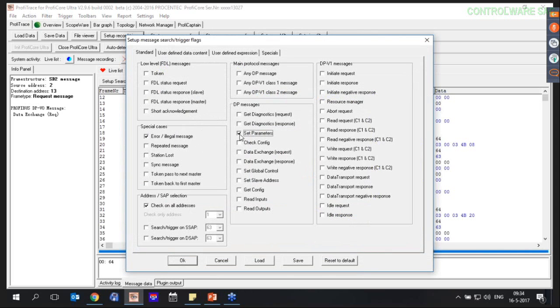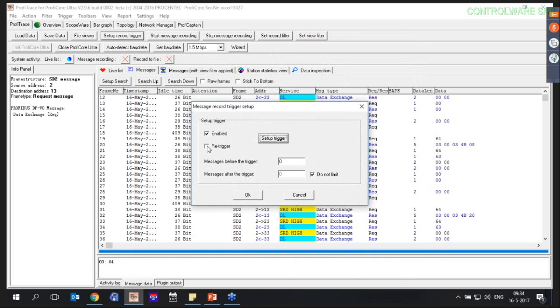Or I want to trigger on set parameters, or I want to trigger on a repeated message. Okay, I can select retrigger. So that means if I have this problem, I want you to trigger again. I can tell my program, okay, if you see this problem, I want to see at least 200 messages before this trigger point. And I want to see at least 200 messages after this trigger point.